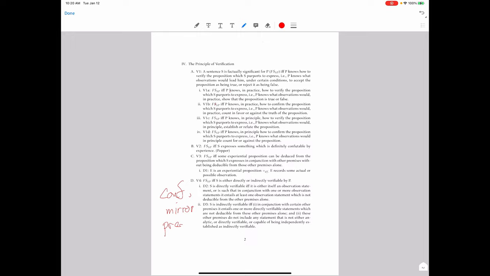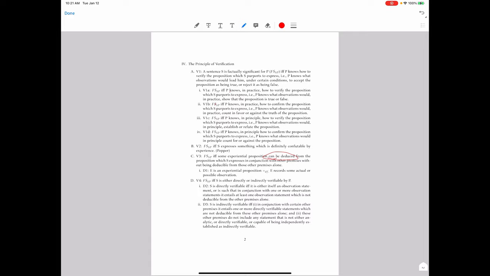Confirmation mirrors prediction. So if you're trying to confirm a theoretical hypothesis, what you do is you see what the theory predicts or what the hypothesis predicts in terms of experience. Then you run the test to see if the prediction is true or not. If the prediction is true, the fact that the hypothesis or theory predicted that shows that the experience, what you learned, confirms. That's reasonable to endorse. But prediction, one kind of prediction is entailment, but it's not the only kind. You can have predictions that are weaker than entailments. Prediction is essentially an epistemological notion, not a logical one.